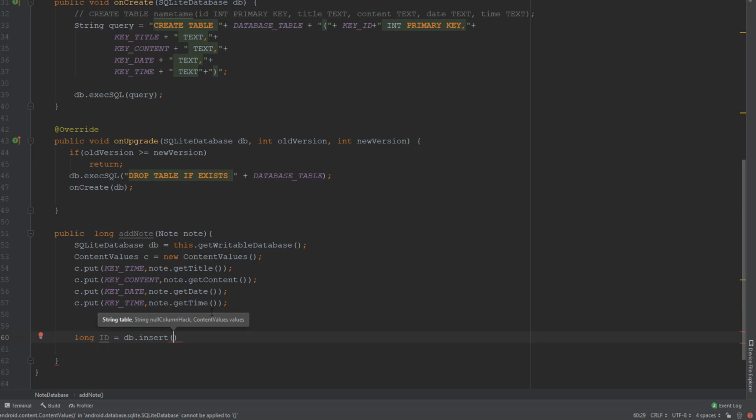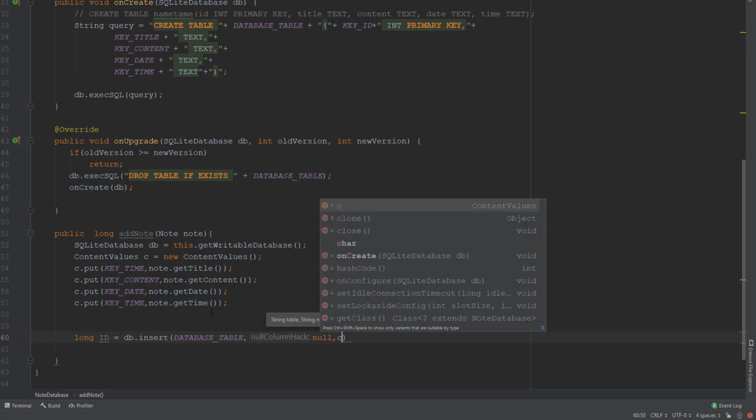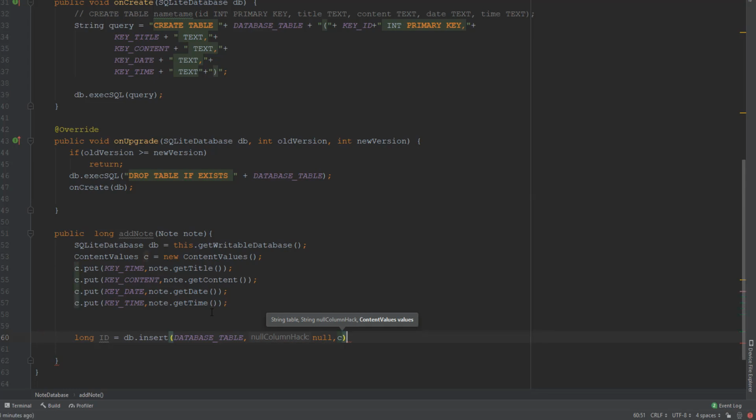You can see we need to pass the table, that is database table, and we need to pass the null column hack, so it will be null, and the last one is we need to pass the value. Okay, so that will be C. So if the content is inserted successfully, it will return the ID of that note. So if this one is first, it will display 1, 2, 3, 4, so on.